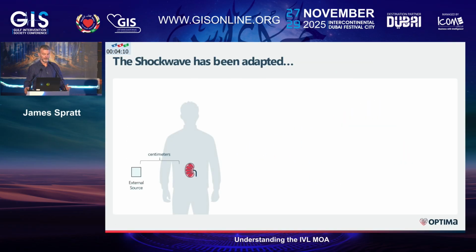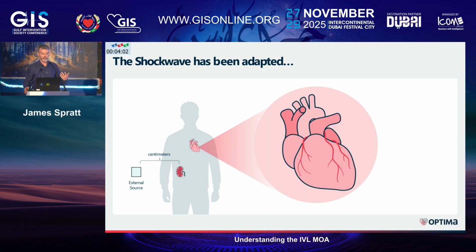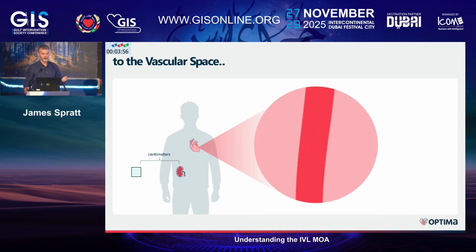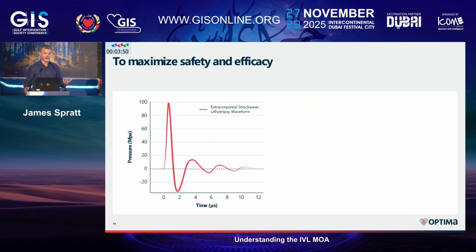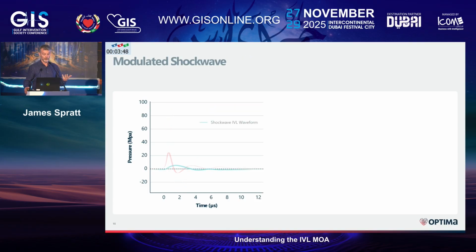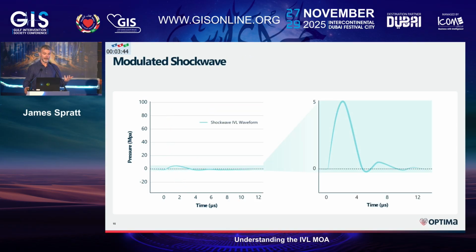Well, we're doing that. The first thing is that, of course, with a kidney, it's a long way away. So with a vascular tissue, we actually have the percutaneous way of delivering therapy inside the artery. And therefore, we don't need anywhere near as much force to get the same effect. It's just millimeters instead of centimeters. So first of all, we reduce the force. And you can see that there, that the force is now 5 megapascals instead of 10 megapascals.